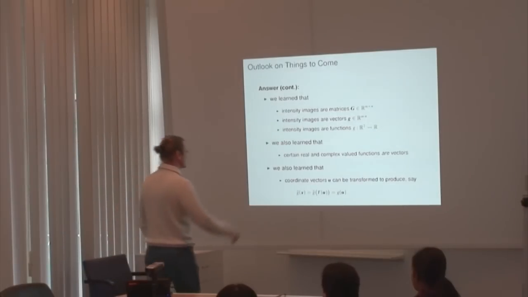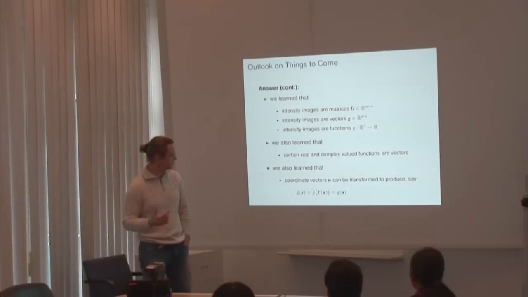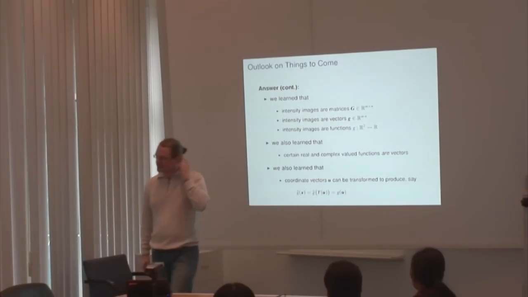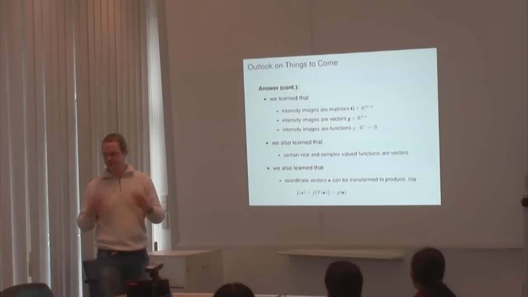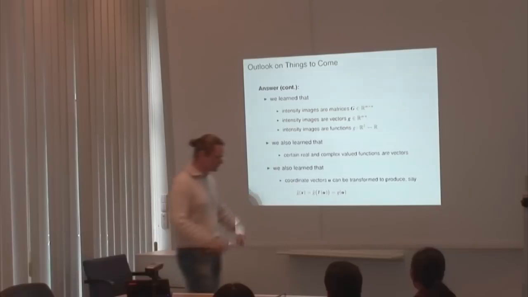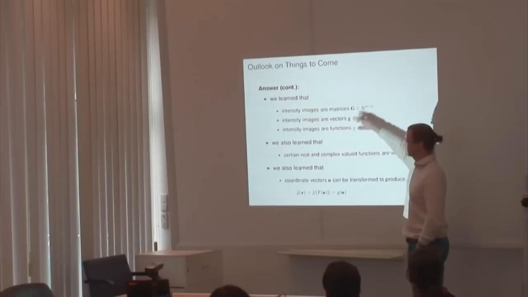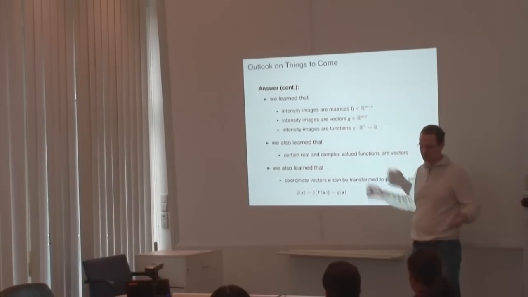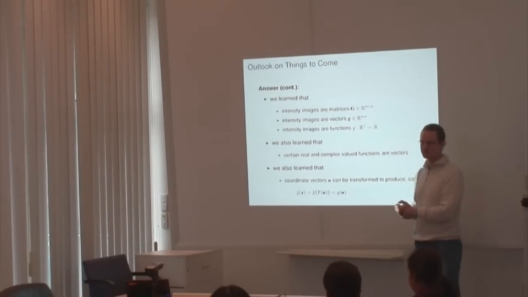And for the last couple of lectures, we looked into the idea of transforming vectors. Right? And on this slide, you basically have everything that we have been doing so far. Let me walk you through it again. We talked about images as matrices and vectors. Good and well, no problem there. This is the natural way of how they are represented in the memories of our computers.